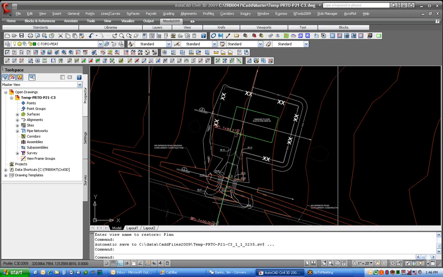All right, what I'm going to show in this session is some of the grading functions in Civil 3D 2009. This is a site that the Colorado Springs office is working on in Fort Carson. Just to give you a little bit of scale here, the pad and building outline we're looking at, that little green thing, is actually a modular unit for a phone communication building that is being brought in on a truck trailer that they're going to then drop in place, so not a real huge site.